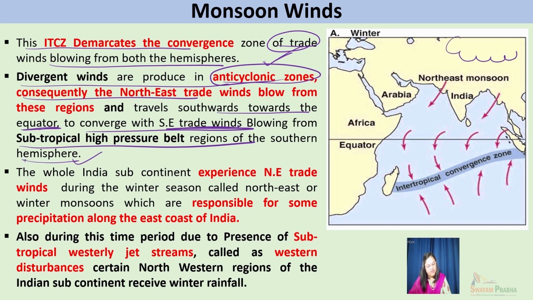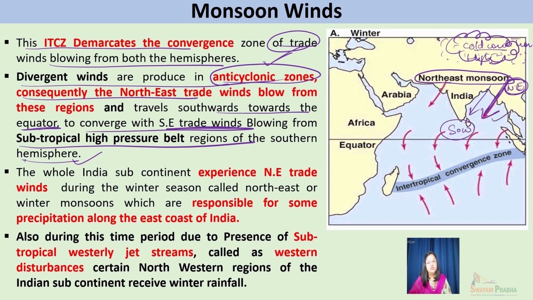So as we know, because of extreme cold conditions, very high pressure conditions develop in the northern parts of Asia and the Central Asian region. And due to the existing high pressure conditions on the ground, the northeast trade winds start blowing out from these high pressure areas, originating from the northeastern side and blowing towards the southwestern regions.